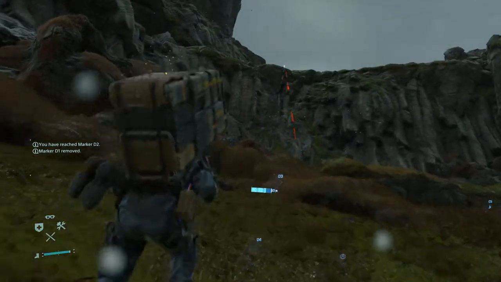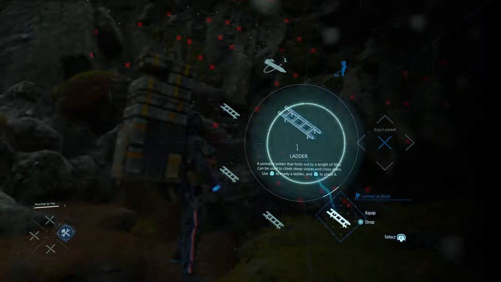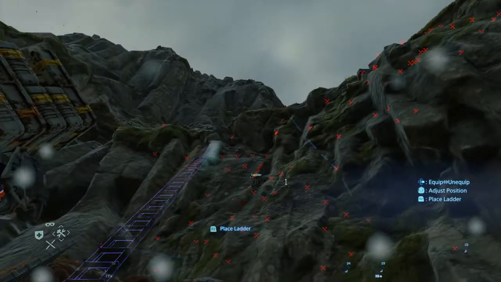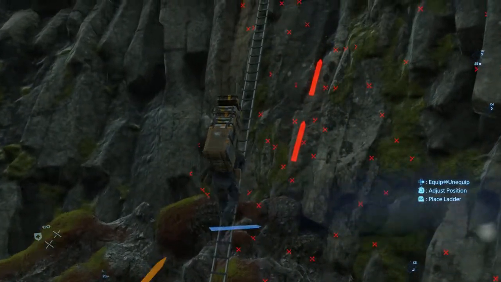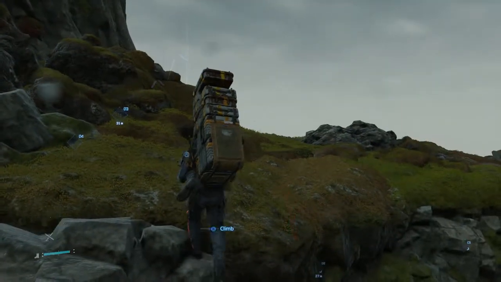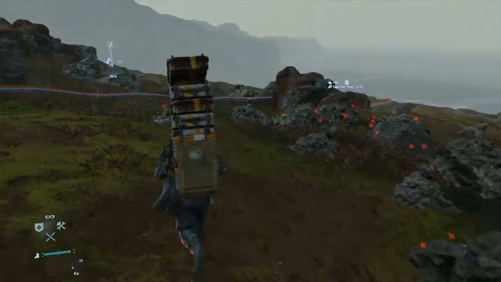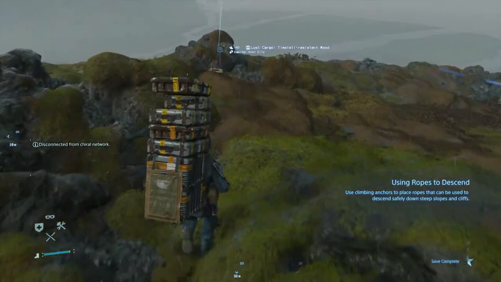Bridge marker too. Oh man, I think I have to use the bridge. Wait, let's use the bridge. I think maybe right here. All right, let's climb up. I have to find a shelter for my cargoes. There's one cargo over here. Let's carry this.